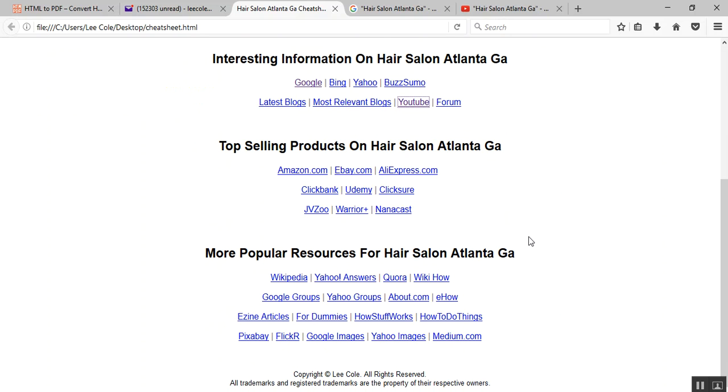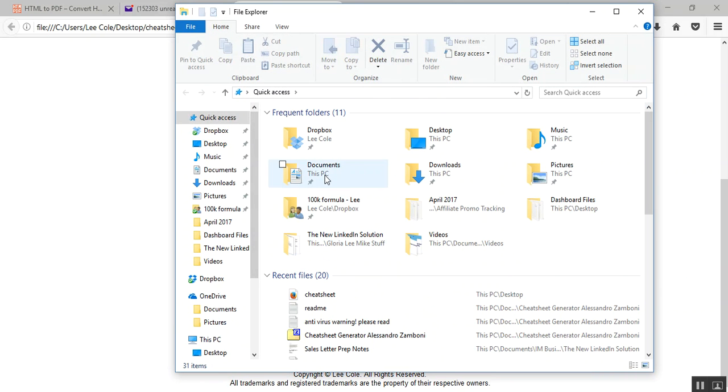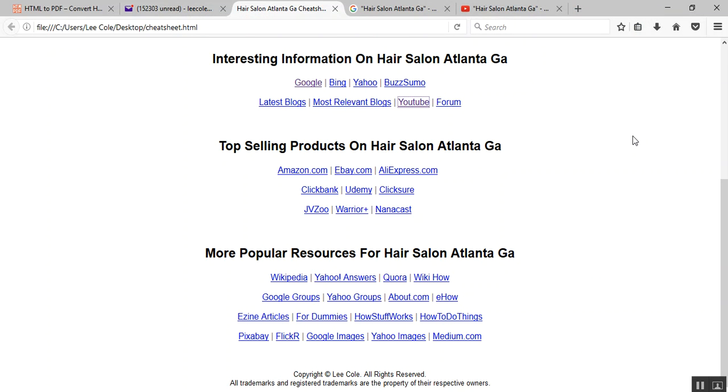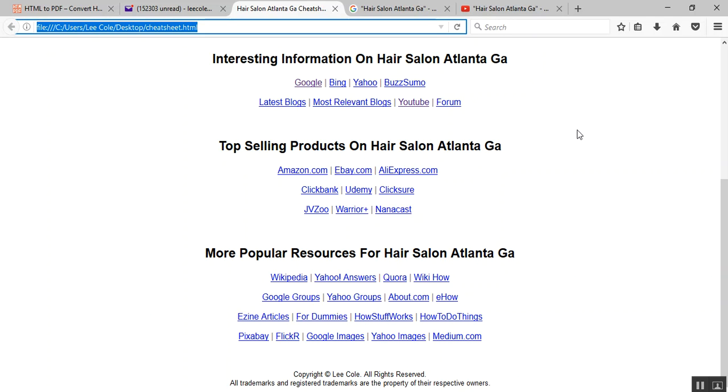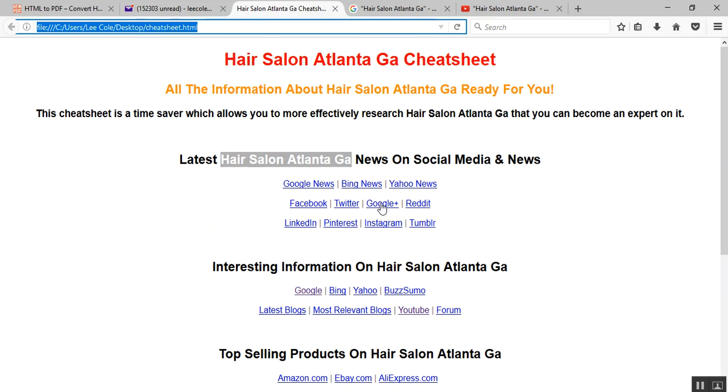Now, this is an HTML document. You may think, well, Lee, I actually want to give somebody something physical. That's okay, they've got you covered. There's a great resource online where you can just take this URL to this HTML, pop it in the resource, and it will give you a PDF. In other words, it will turn everything on this HTML document into a PDF. You can take that PDF, print it out, and physically give it to whoever you want to give it to.